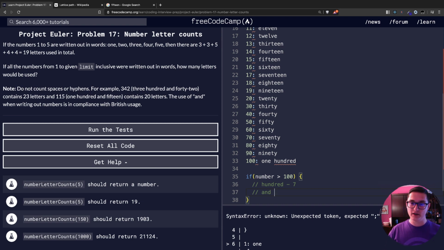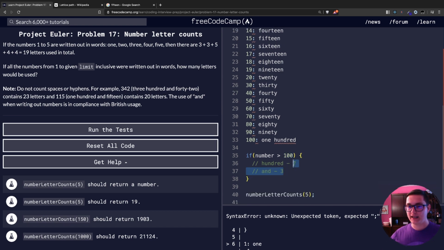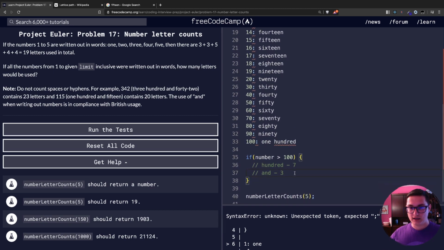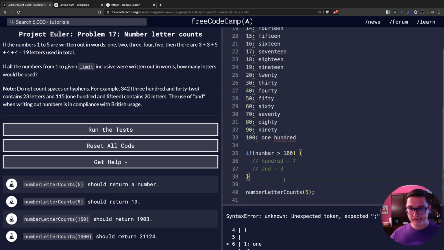Yeah, if it's bigger than 100, like 101, I think it's "and". Whenever we have over 100, then we have like 10 characters already, which is good. We can get rid of that. The only issue will be with 1000, but that's another story.